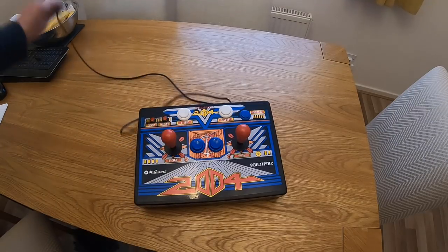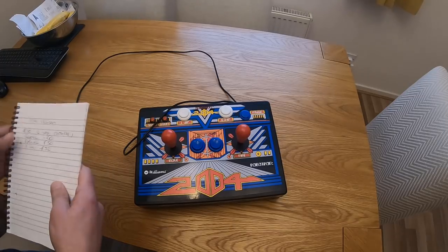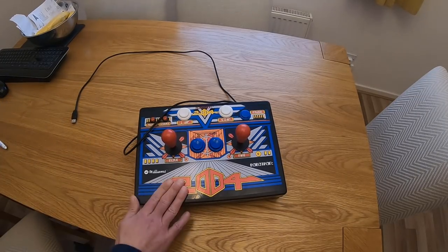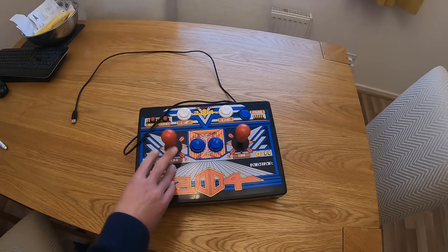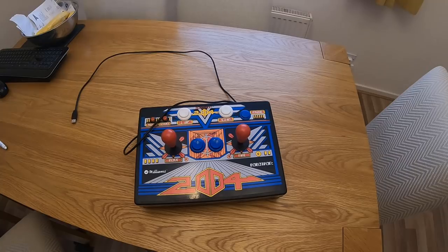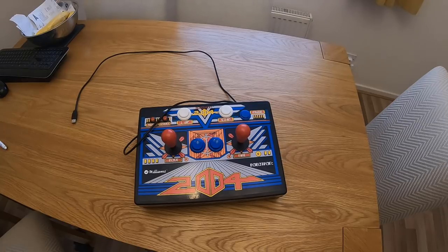So anyway, listen, guys, just before I give you a wee demonstration of me setting one of these things up, price-wise, this bad boy, because it's got the two joysticks, you're looking at about £60 plus delivery. I think it's about £6 delivery. Now you might think, oh bloody hell, £60. You pay about the same price for a PS4 controller.